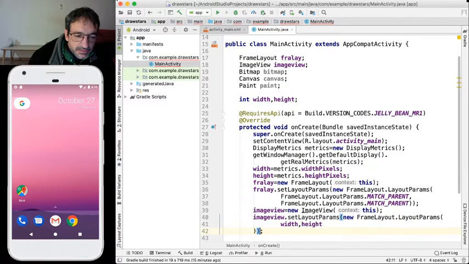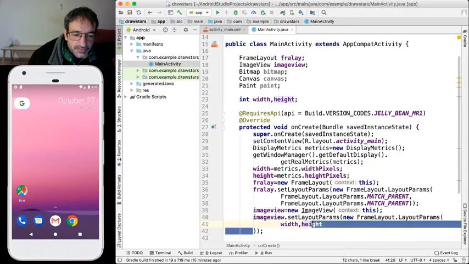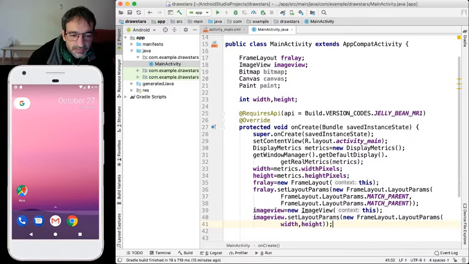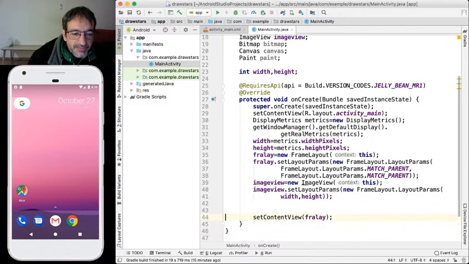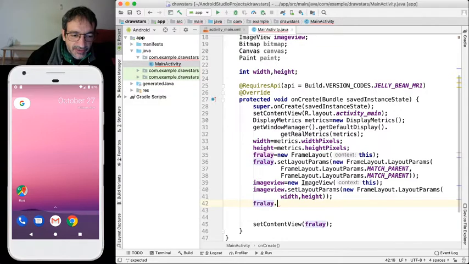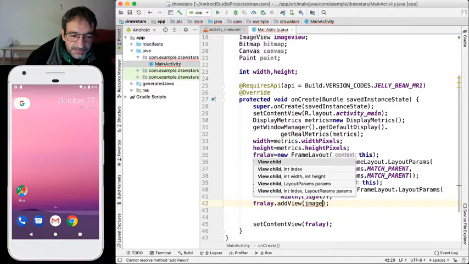And before I forget, I'll add this image view to the frame layout.